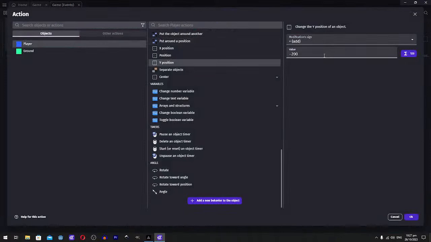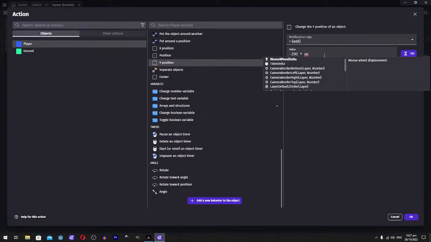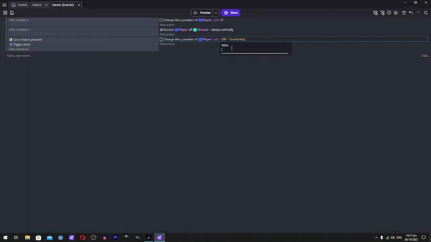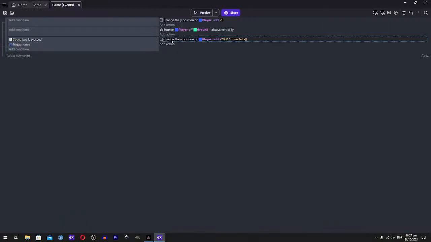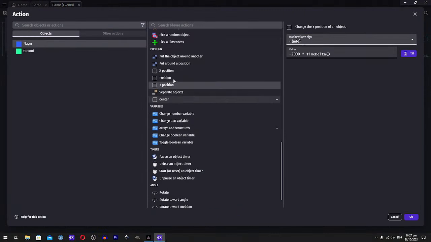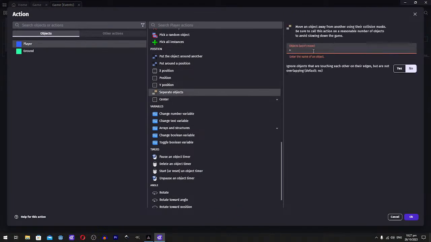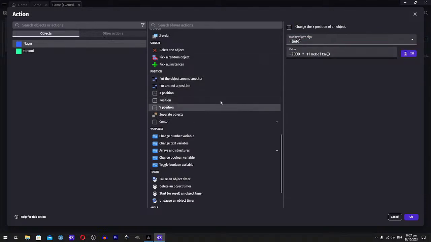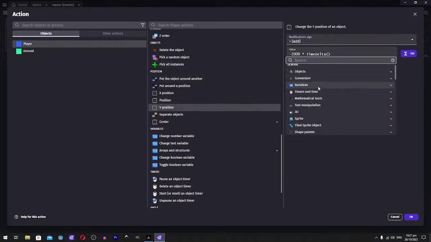So can I multiply it with something called time delta? Yep, there is time delta. So let's see what happens now. It should be smooth. Now I need to give it a much bigger value. Let's say 2000. It should go there smoothly. Damn, it's still less. Okay, you know what? Let's do this. We could have used this one. Damn. Anyways, we'll go to this one.